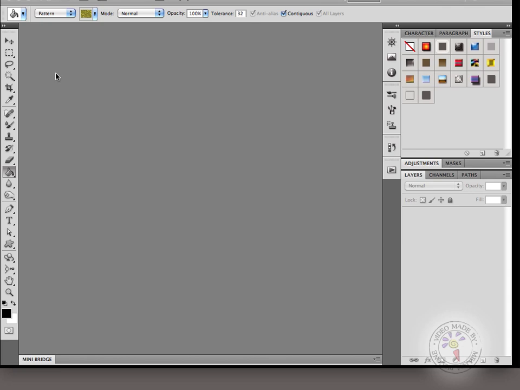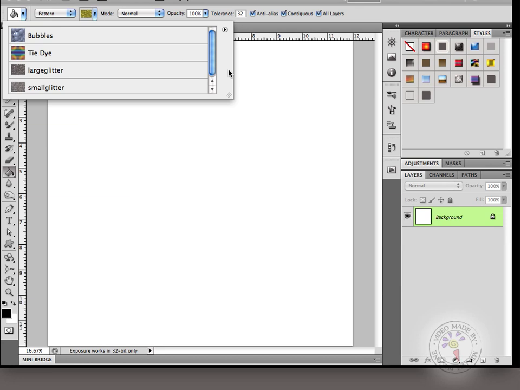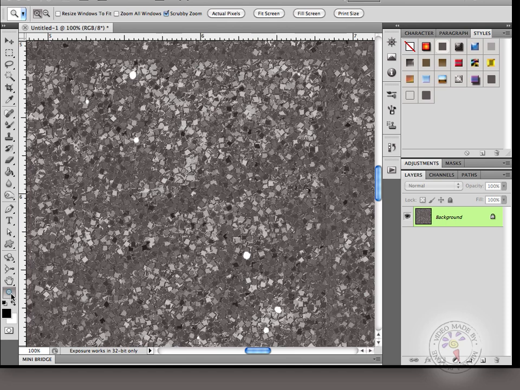Well, let's take a look. Let's open up a new 12 by 12 image. Grab our paint bucket tool, choose pattern, and take a look. Here's my large glitter, and here's my small glitter. And these two are just the most pathetic things ever. I don't know why Adobe ships with those as the default. So I'm just going to choose my large glitter and come in here and dump it. And you can see I have some glitter. Now you can see the pattern, but we're not going to worry about that. And that's not really what I wanted to do anyway. I want to show you how to turn this into a style.